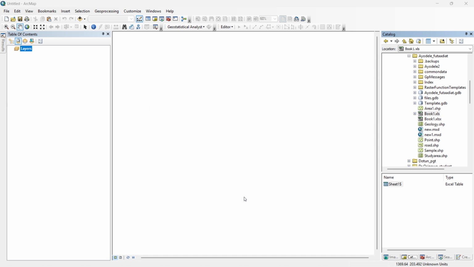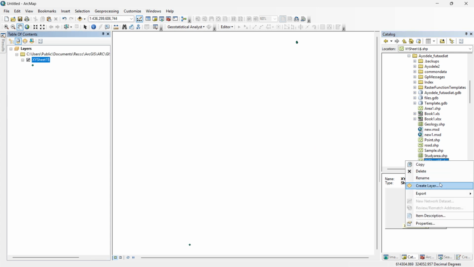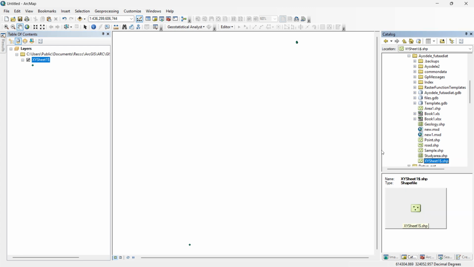Okay, now it's not here and it's not in my table of contents. So what I will do now is come here and drag it. You can drag it or you right click. There's no add to map option, so you will have to drag it into your map.